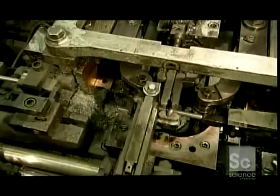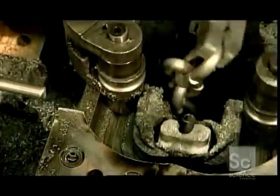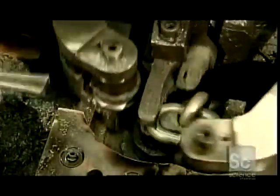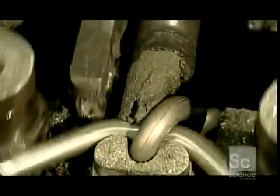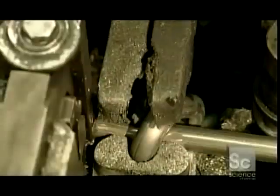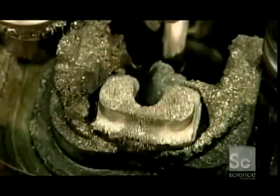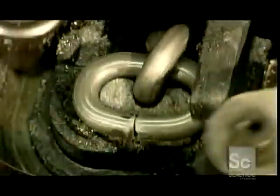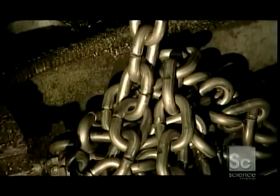The roller arms make it look easy, but they're actually exerting tons of pressure in order to shape this wire. After the rollers form the link, a pliers-like tool grabs it and turns it around. This positions the completed link so that it can connect with the next link as it's shaped. As each link is added, the chain drops into a pile below the machine.